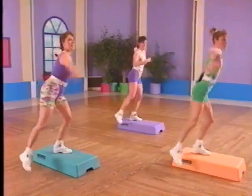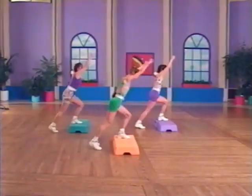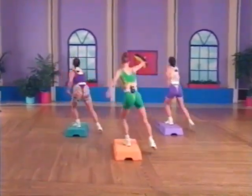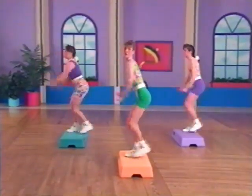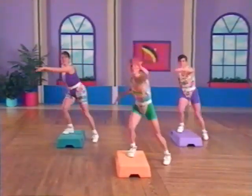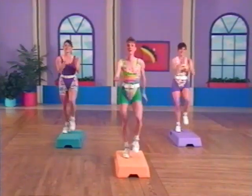Now turn. Now reach. Reach to me. Now turn. Two. And turn. Two. Last time to turn. Good. Turn front. And one. And two. March on the top of your step. Give yourself a hand. That's the end of the advanced choreography.